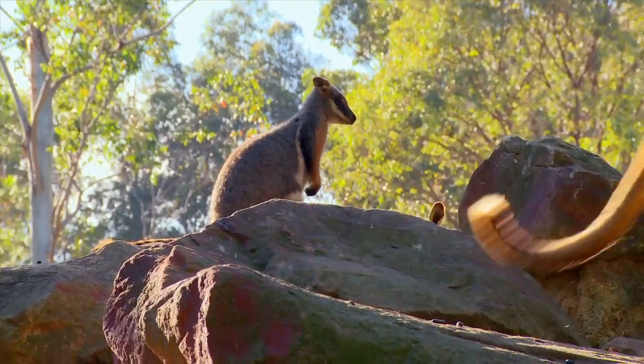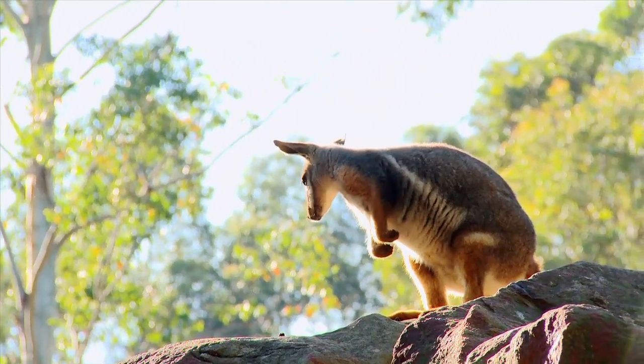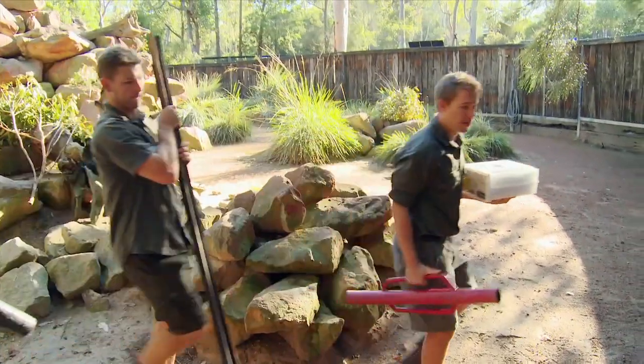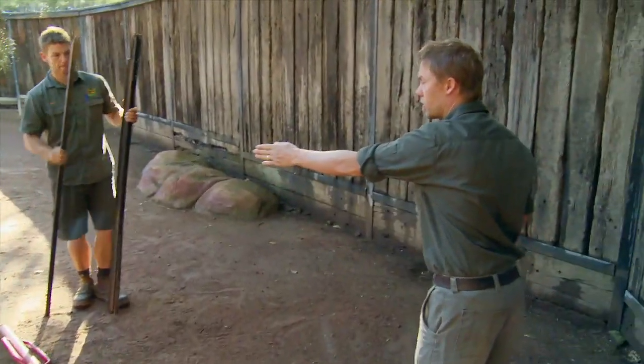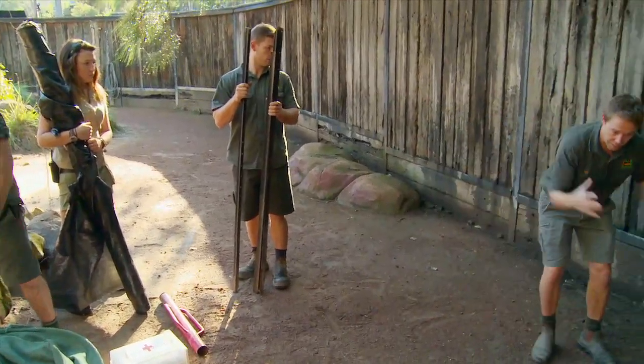Yellowfoots are perfectly designed for hopping along rock faces and cliffs. They've got long feet and a strong tail for balance. We don't stand a chance of catching them up there. Okay, so let's use this corner. Let's use the angle. We'll just skirt those rocks there, and that way we'll push roos around right into this corner. You'll be coming in and catching a kangaroo right there.